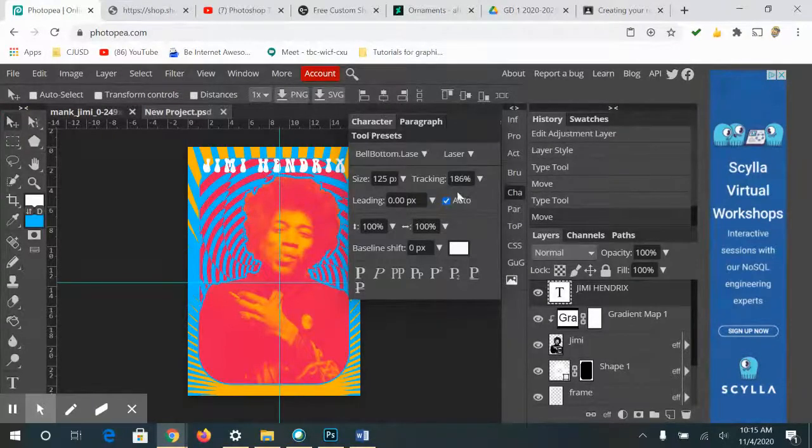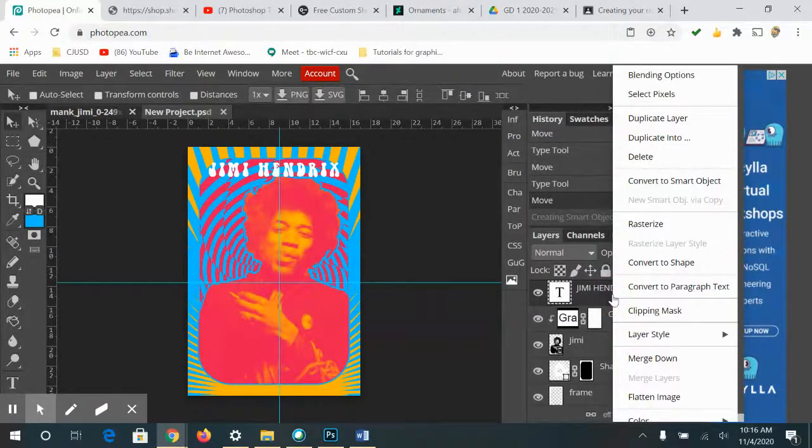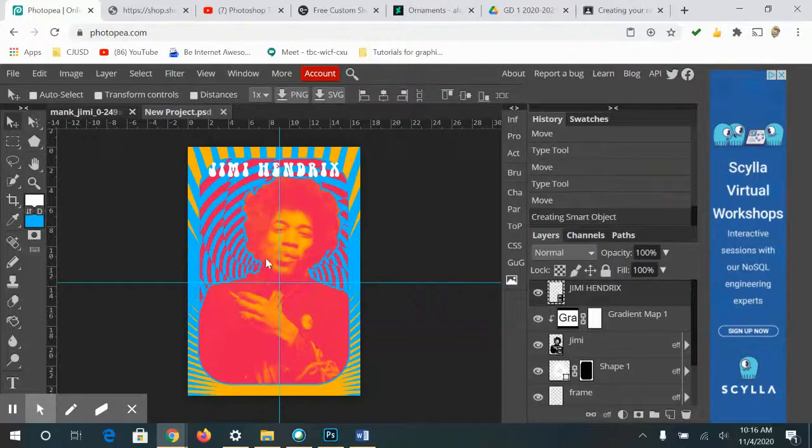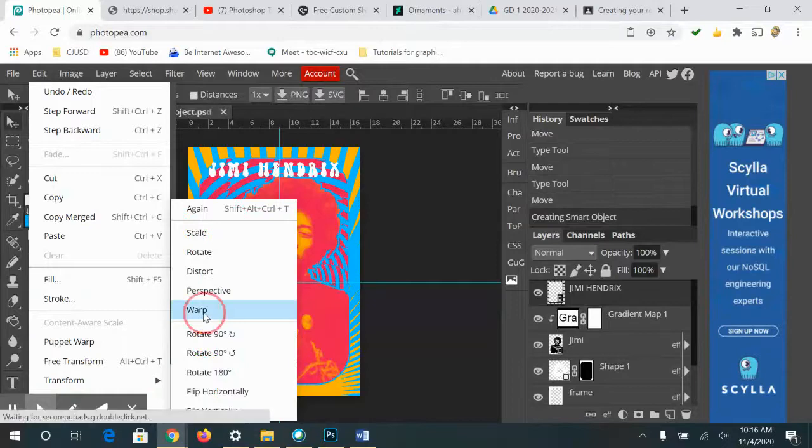Right about there, we are going to warp it in just a minute. I'm going to convert it to a smart object, so I'm going to right click. Make sure you have all your spelling right, because once you do this, you can't go back and change it, okay? So make sure that everything's spelled correctly. So I'm going to click on convert to smart object. And then I'm going to go to my edit, transform, and warp.